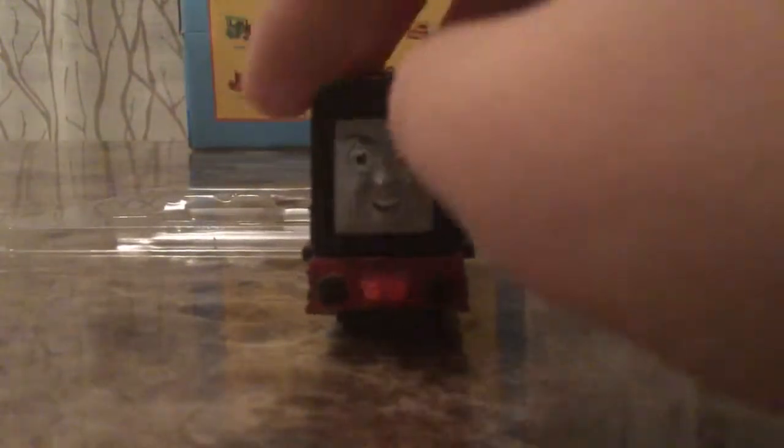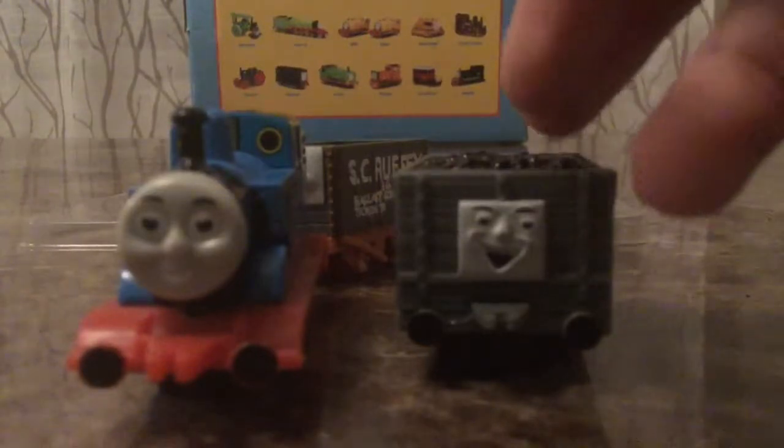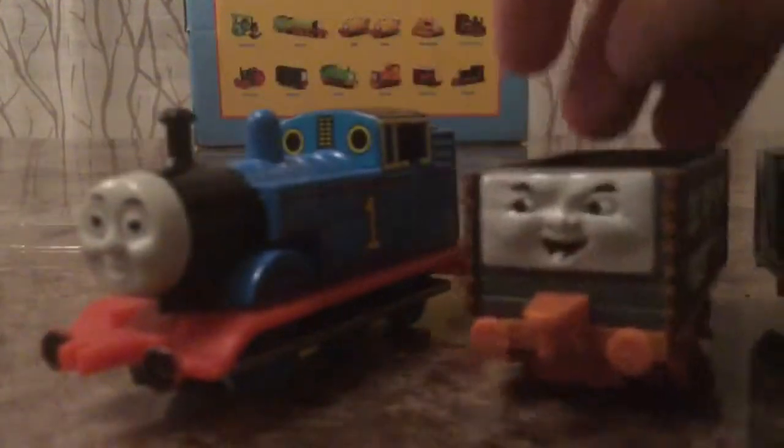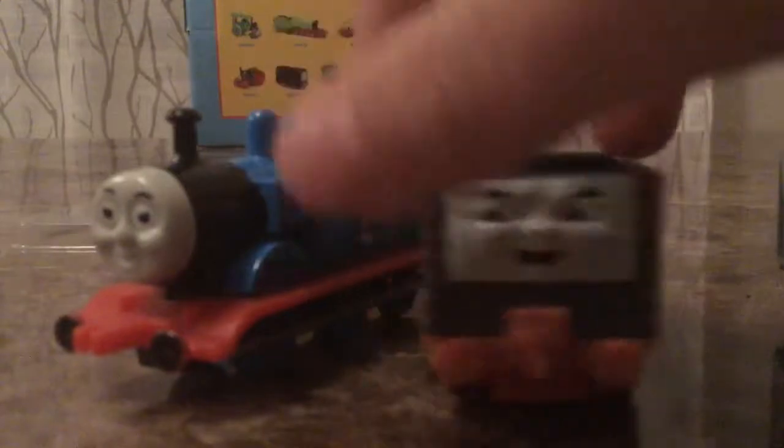Another character that I got in it is Diesel. It made Icy, like Diesel and the Troublesome Truck, the bad guys, and Thomas and Scruffy the good guys. As you can see, if you look closely on Diesel, you will see the tiny little things that other people wouldn't add, and also that devious face that other people don't. The troublesome trucks of today do not look troublesome. They look like little children that were found on the playground, and they just took pictures of those and put it into 3D modeling. Something I don't like about Scruffy is how high up his face is. This is pre-explosion Scruffy.